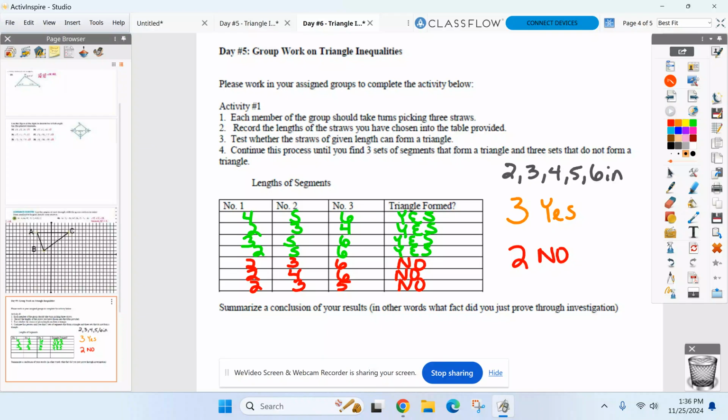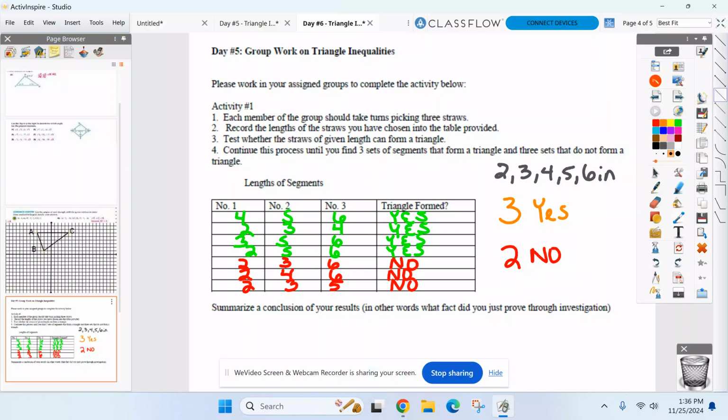All right. So we have a lot of examples up here because here's the final job. Look at the ones that were a yes versus the ones that were a no. There is a rule for the 3 sides of a triangle that was followed for all the yeses, but was not followed for the no's, and that's why they're a no. So I'm going to let you and your group try to find that pattern. Why did these 4 end up making a triangle versus these 3 did not? All right, talk it over.